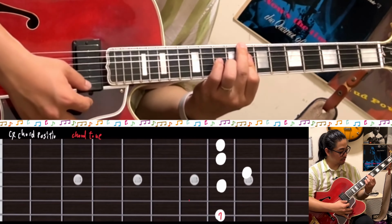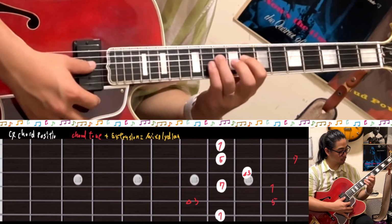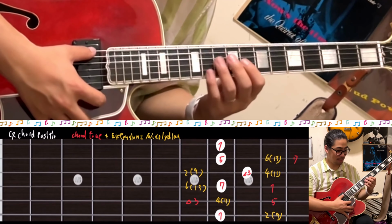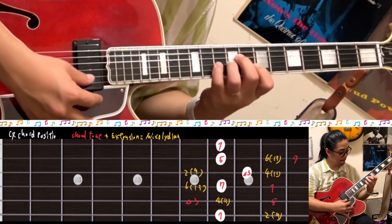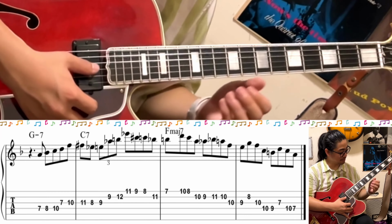The position is here, 6th string position. Then chord tones, 1-3-5-7, 1-3-5-7-1. Then the C mixolydian scale. Yeah, that's it. Okay, let's do the licks.